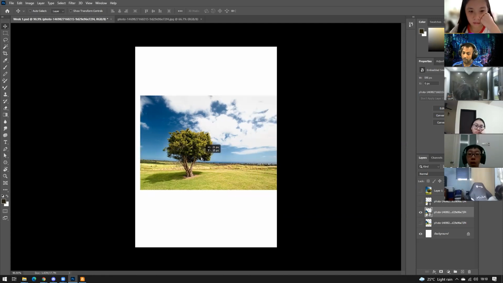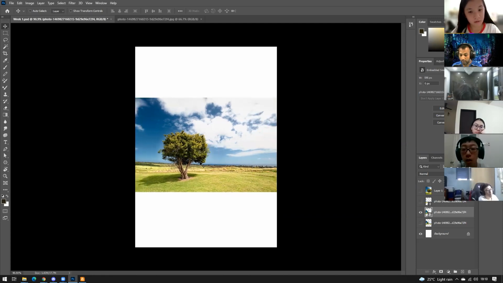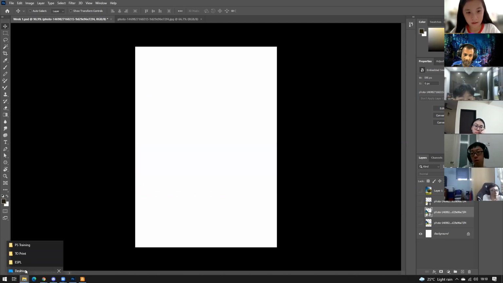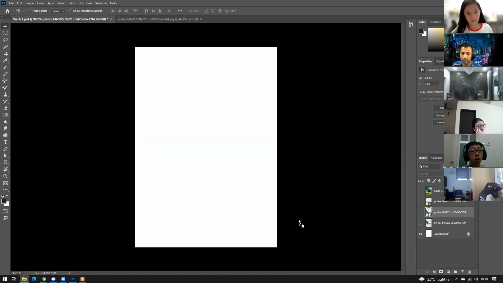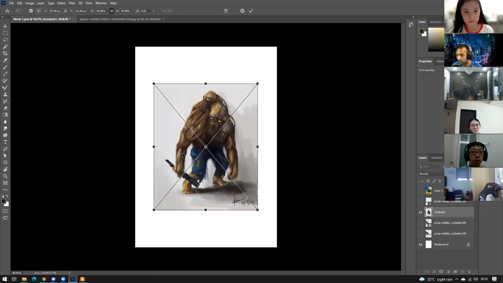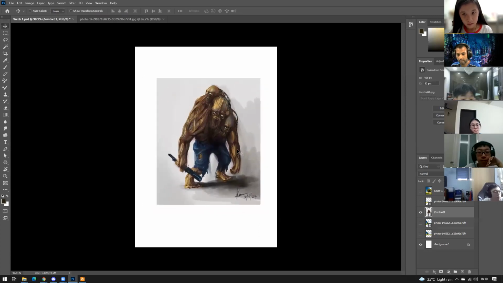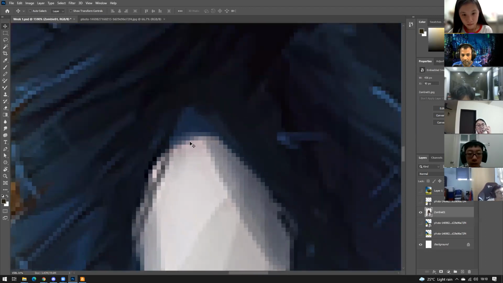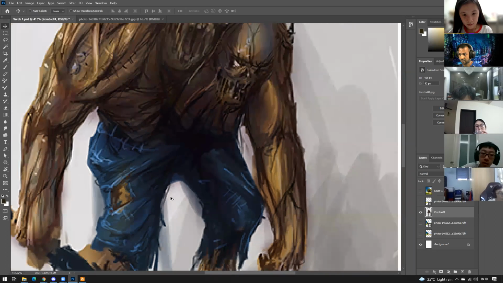If you want to drag and drop, yes you can, no problem. Let's say I'm going to just look for an image, drag and drop. You can do that, right? The difference is between drag and drop. At times, if you go closer, you will see it will have bad pixelation.